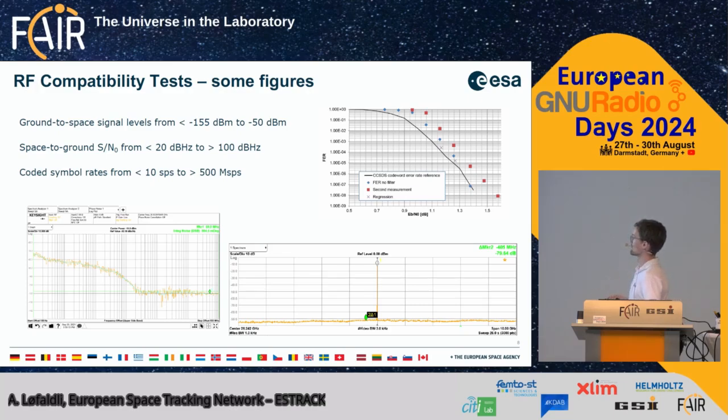Here are some example results that we might find. We measure the phase noise, we measure the spectral purity, and we measure the frame error rate and compare it to the theoretical or simulated results. All of this goes then back to the operator link budget, not only to have the theory, but to have really the performance of the system as well, to take this into account.